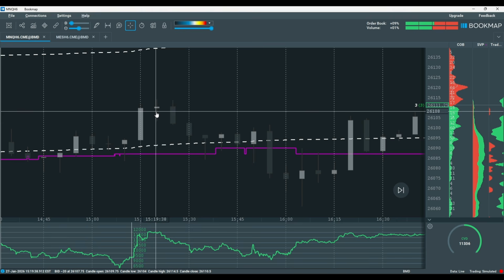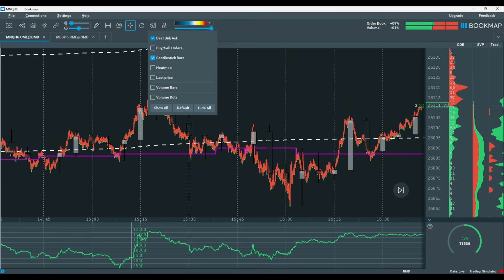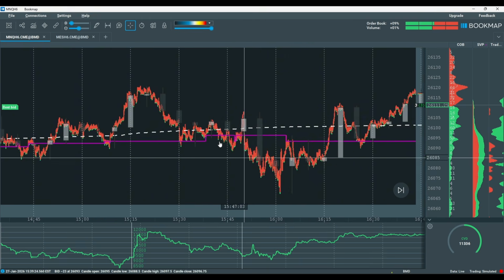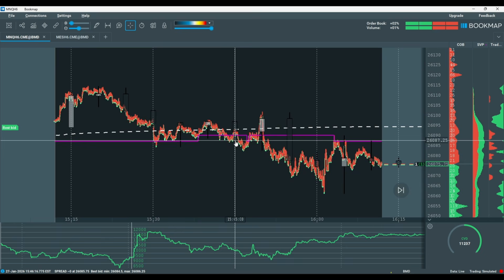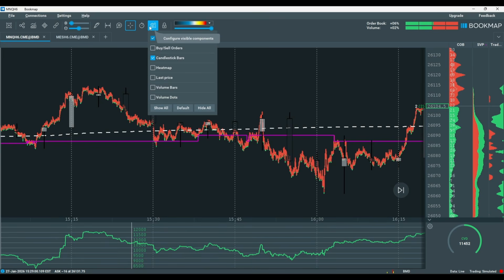The first element on the Bookmap chart is going to be our best bid and ask. This is pure streaming price action of what happened between those lock periods in the candlestick. I don't pay too much attention to this because it's kind of in the background, but you'll get eyes on it regardless. The second element on the chart, arguably the most important, is your volume dots.